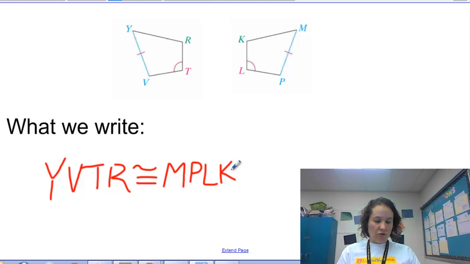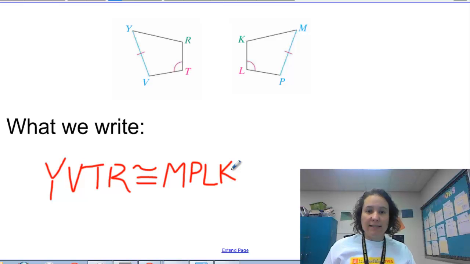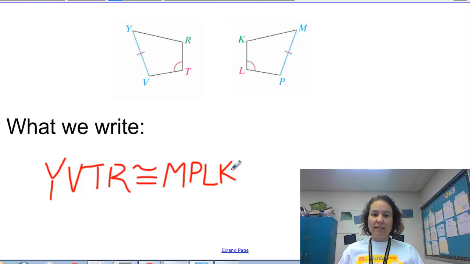We can also make congruence statements when we know that two figures are congruent. Since I know that these two quadrilaterals are congruent to each other, that means all the side lengths are the same when I match up the corresponding sides, and all the corresponding angles will have the same measurement. So the corresponding sides and the corresponding angles will all be congruent to each other. And so I could name those congruence statements.